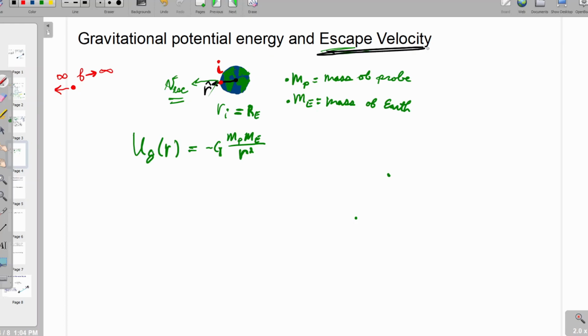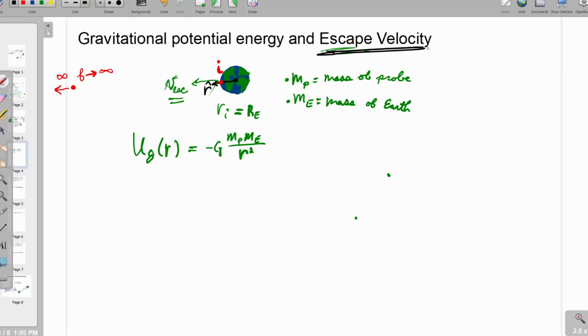So escape velocity is the velocity at which you would have to launch a satellite in order for it to leave the planet and never come back. Obviously, if you launch a satellite out some distance, it is always going to feel a gravitational pull from that planet, right? This is saying, let's find the minimum speed at which we could launch a satellite such that it would actually escape to infinity. It would never stop, turn around, and fall back towards the planet.